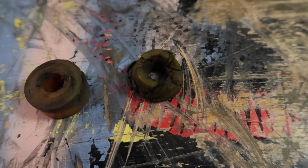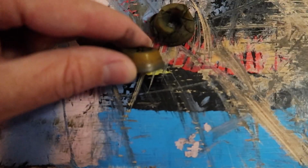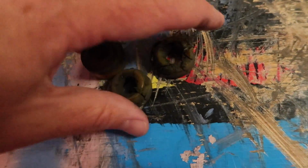It was bad. That and the bushings, which are the cushions that allow the trucks to move and sway back and forth, they were destroyed. I mean, look at that. That is so gross and nasty. It's not supposed to look like that at all. That one has a little bit more shape. It's supposed to have that right there. And look at how that one's cut into. Yeah, it was time for a replacement. That and a bunch of the other hardware was rusted. Looks like the guy who had been riding the skateboard was riding through the rain or water or something.